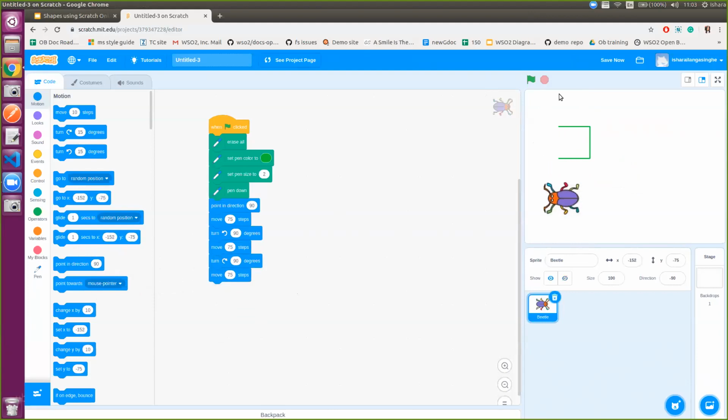I'll play it again for you so you can see. Okay, now we have completed the two steps. Just like this, repeat the same code block.